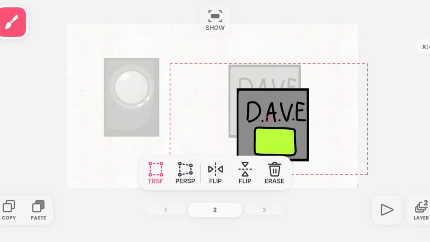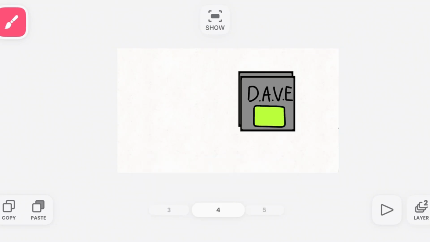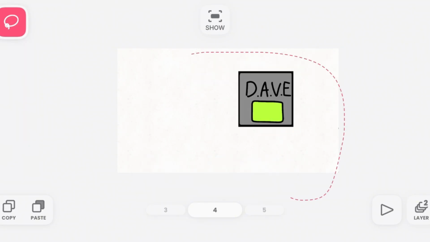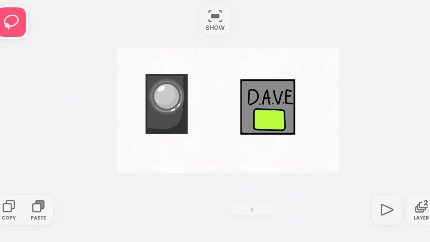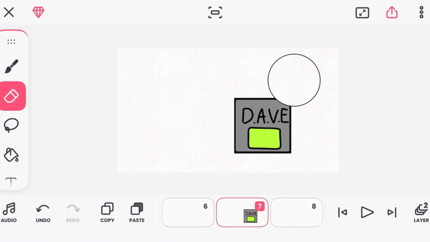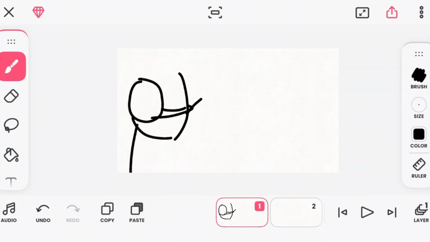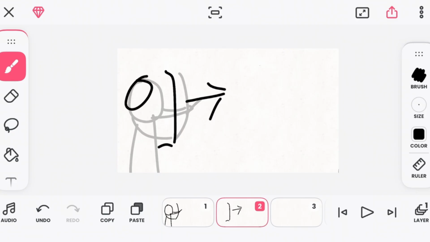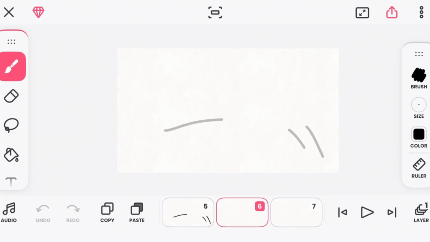So, in the beginning, I tried to make a little voting animation of Dave from LBS and announcer from BFDI, which announcer from BFDI would win. But after having a bit of issues with the lasso and asset, and noticing that the animation didn't quite blend well, I scrapped that idea, and decided to do a little animation about someone shooting a bow instead. Now, I drew a little storyboard for this, didn't put too much effort into it because obviously.